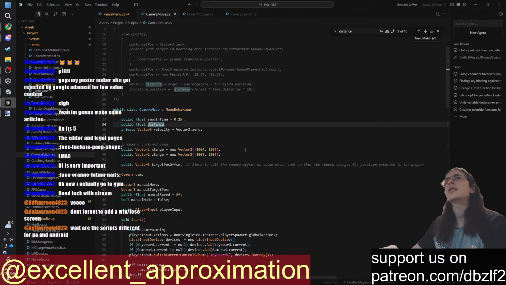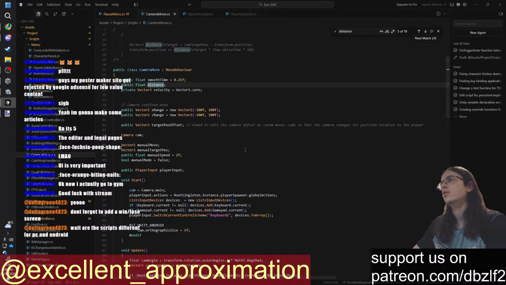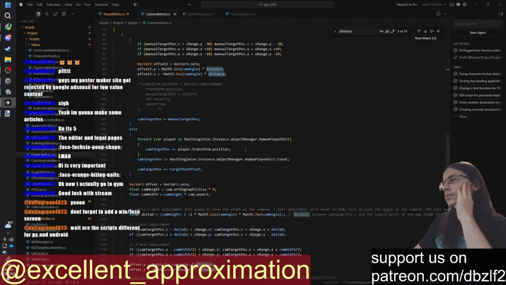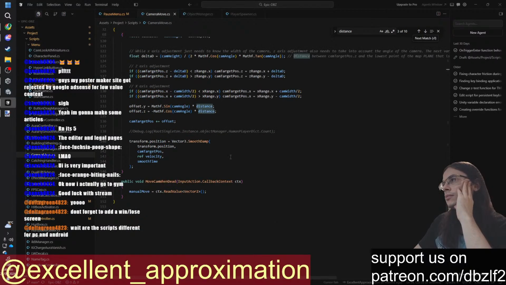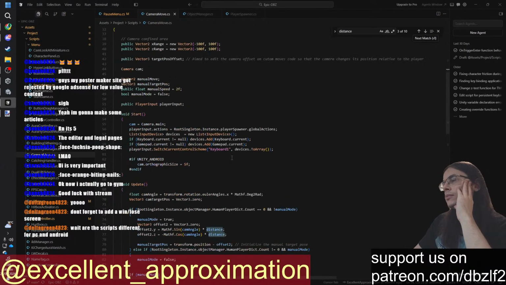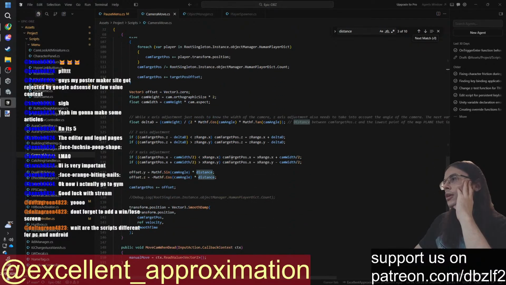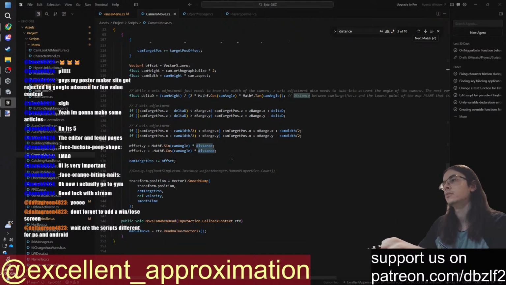So you said the, but like the distance to what? To the... I don't understand that. Like, I don't see where this distance variable is being used.